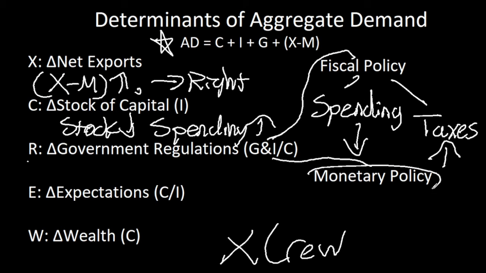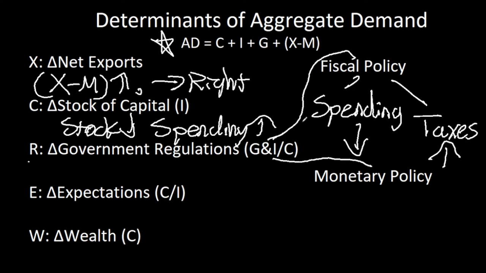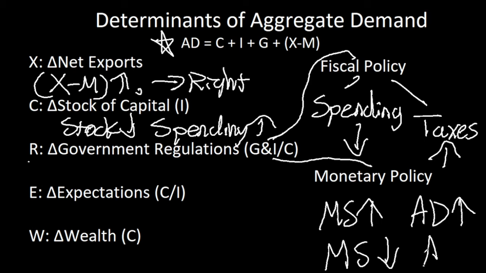And then there's also monetary policy. If the government decides to cut spending or increase tax rates, people will have less money to spend and aggregate demand will shift to the left. And then there's monetary policy. This is also discussed later on in the course, but for now, you just need to know that the Federal Reserve can control the amount of money circulating through an economy. If they increase the money supply, everyone will have more money, and so aggregate demand will shift to the right or increase. And reducing the money supply will have the opposite effect, as people have less money to spend, so aggregate demand will go down.